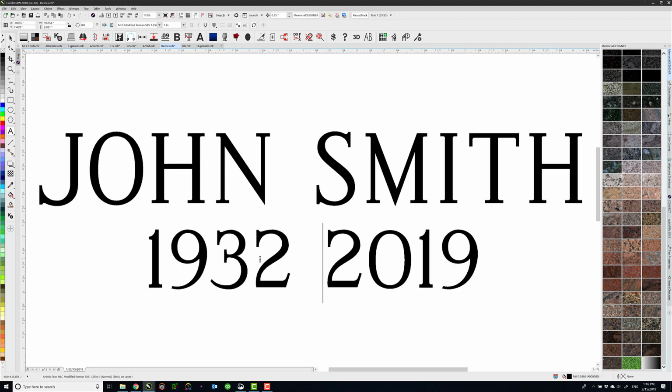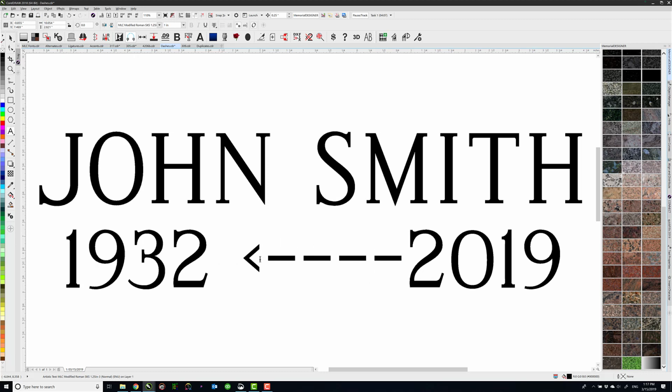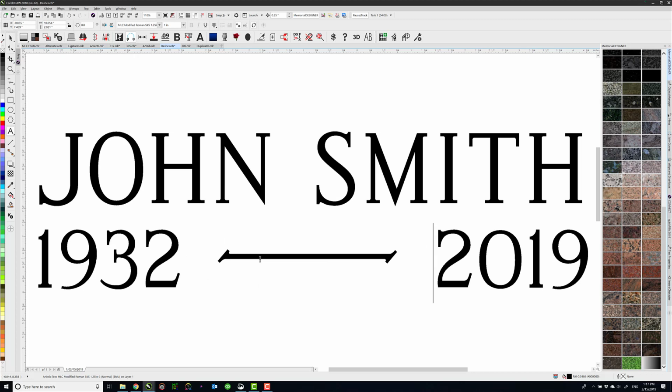If I wanted to match the size of one that's existing, we can use brackets and then dashes and then ending brackets to be able to get an even longer dash. So depending on how much of a dash you need, you can go small or large depending on what exactly you need to be able to do.